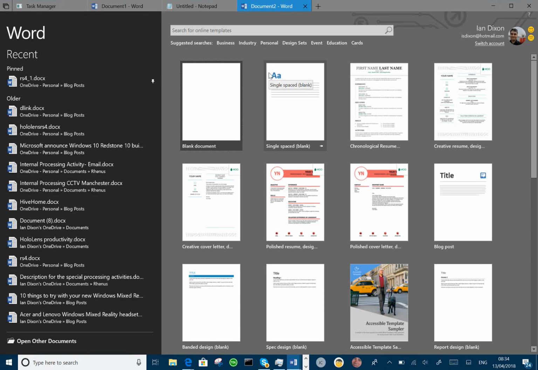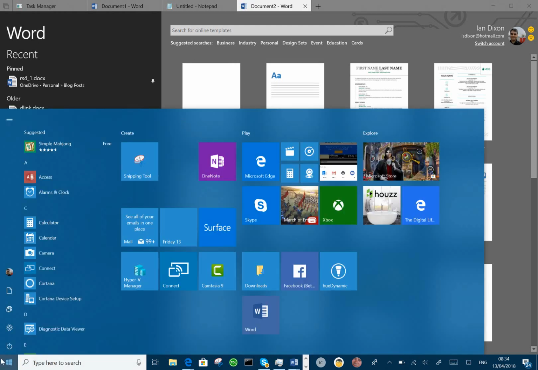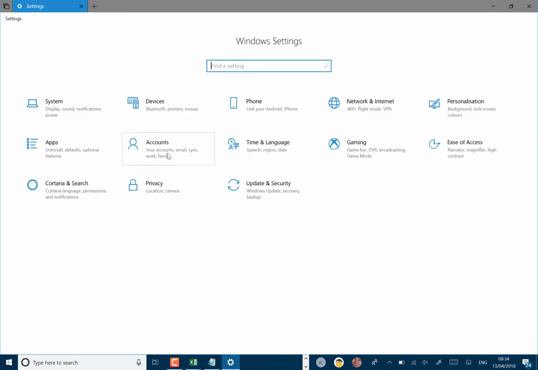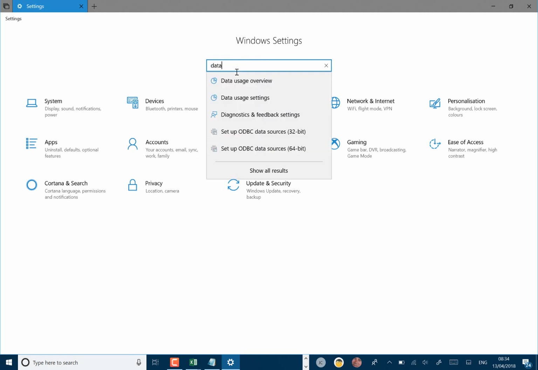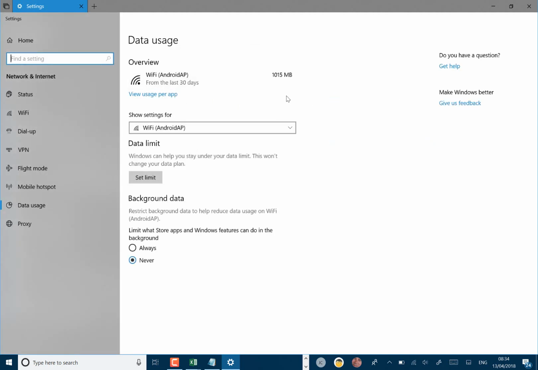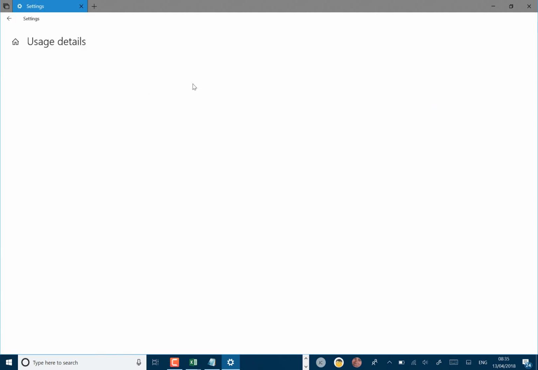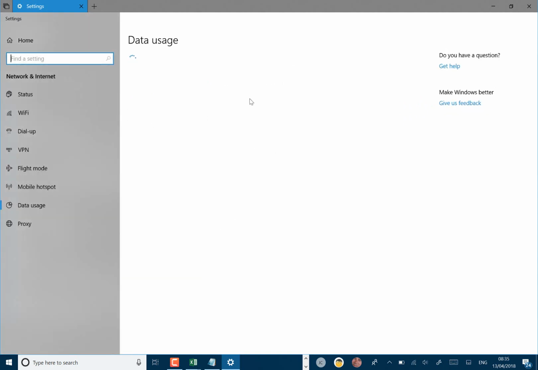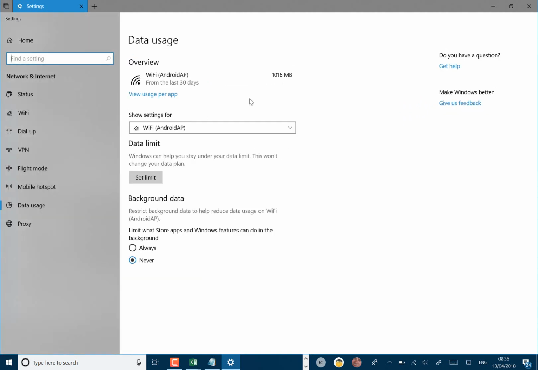Just a couple of other things to finish off to show you on this build. If you go through to settings, if you look at roaming data usage, if you've got a SIM data in there, so if I go to data, there's a setting for roaming. Let's have a look. Actually, it won't show you because I'm not roaming, am I? Of course, I'm not using roaming data. But if you did, it would show you up there.